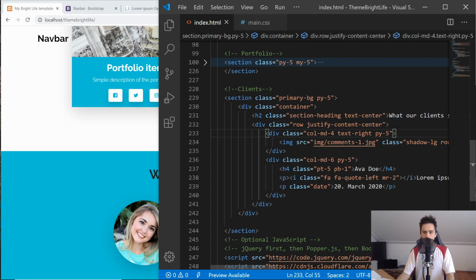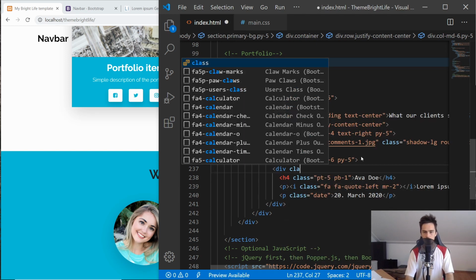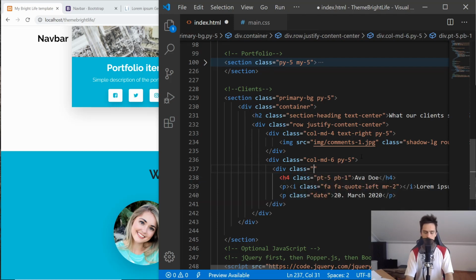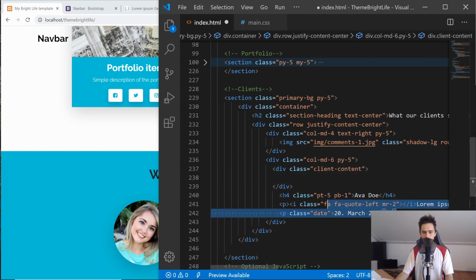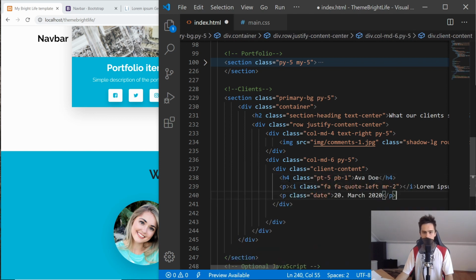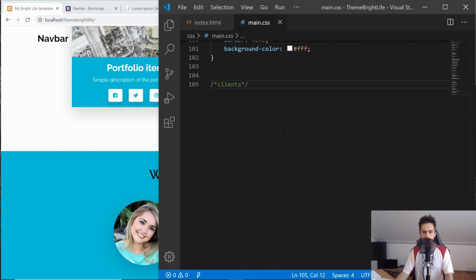So yeah, let's just put this into a div with the class of client content. Okay, so client content, and we will put all of these inside of this, and we will target the client content in here. So client content, and we want to target the H4, right?